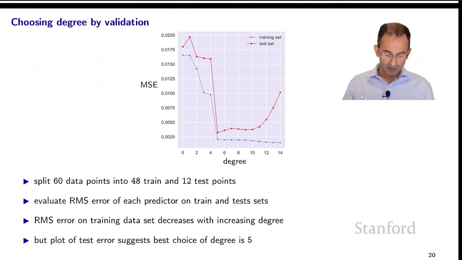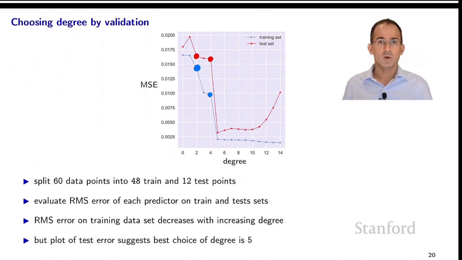So for degree 2, that's this number and this number. And then we do it again, say at degree 4, and we end up with this number and this number. We expect that the training error is going to be less than the test error. And it is at every different degree that we see here. But it doesn't have to be that way. These two plots can certainly cross. It usually happens that we do better in training than we do in test, but not always.